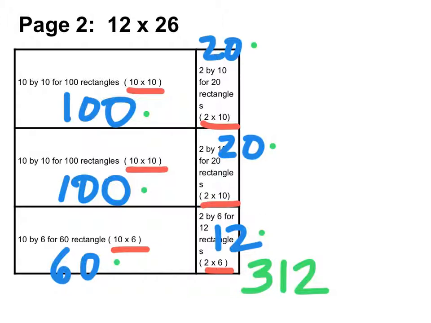So I'm glad I didn't count up 312 boxes just for the sake of time. But that doesn't mean that the area model is then too difficult or too long for something like 12 times 26. So instead of drawing all those little boxes, we're going to break it up by the place value. So we're going to break it up into tens. And you might find as you work through this that you might decide to break this up a little differently. You're going to sort of get what's comfortable for you. I look for tens, I look for hundreds, and I look for ones. So that's sort of how I choose to break it up.